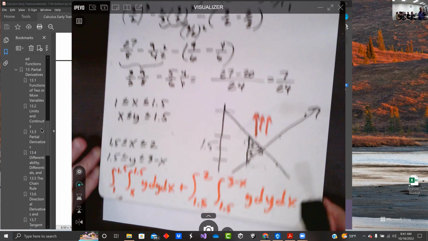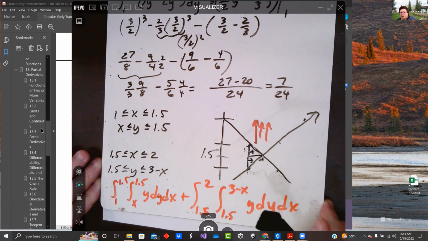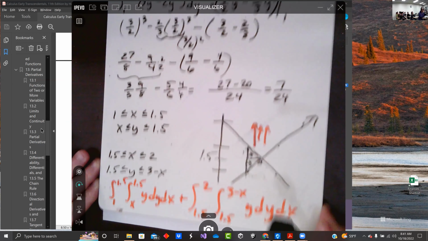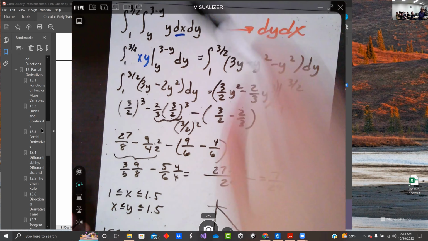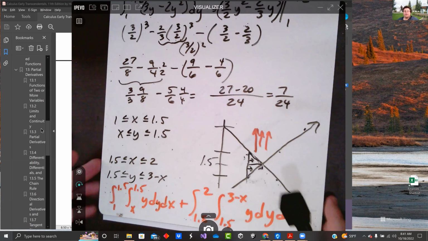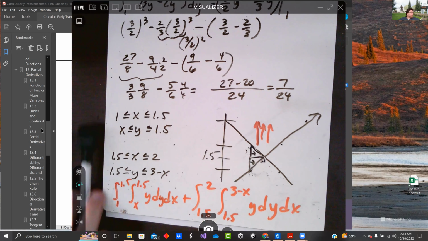Here, ours was set up pretty well. The very first integral was pretty easy to do, but if it's not easy to do, you have to be able to look at it, pull it apart and go, what should I do?